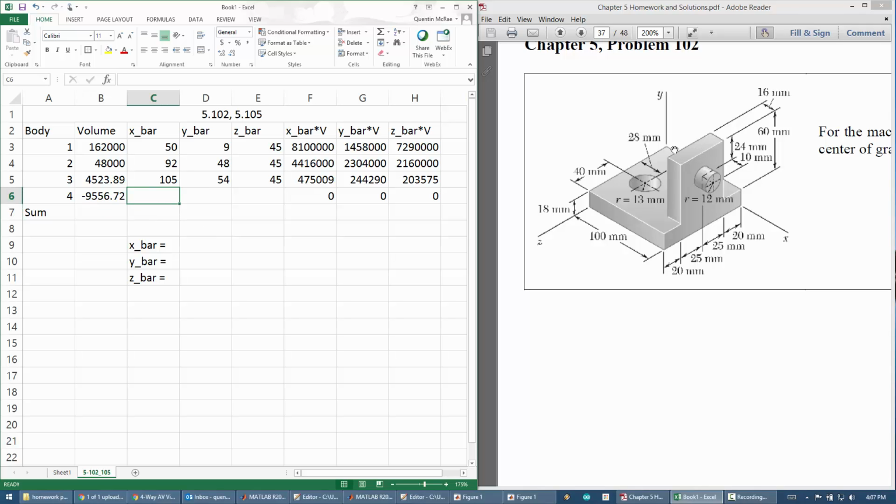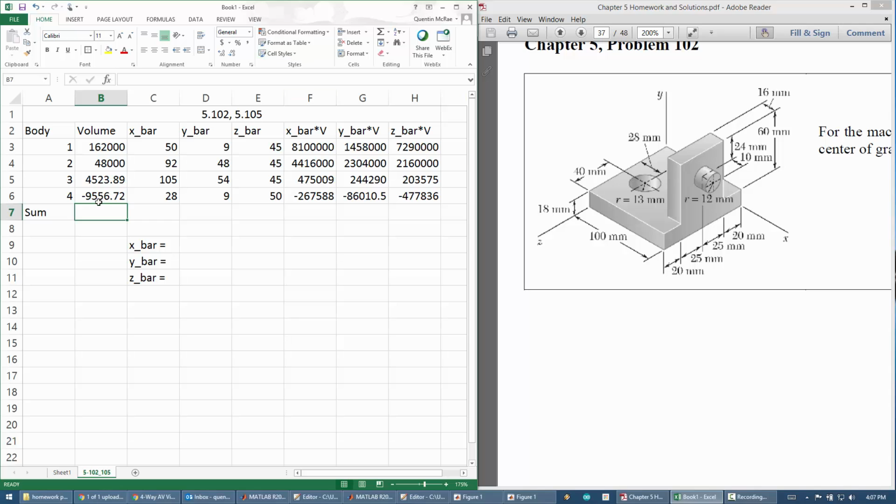Okay, what is the x bar of that hole? It's 28, it looks like. It's just given to us right here, 28. The y bar is halfway up, so what is that going to be? 9. And the z bar is, hey, it's the first thing that's not symmetric. So the z bar is going to be 90 minus 40. Again, I probably could have just figured out that that was 50, but might as well let Excel do this math. So now we have this nice table figured out.